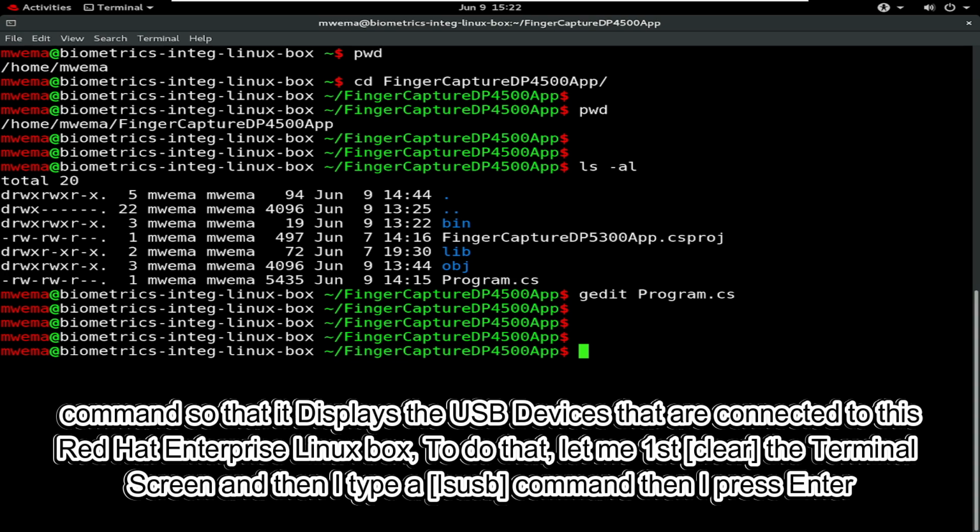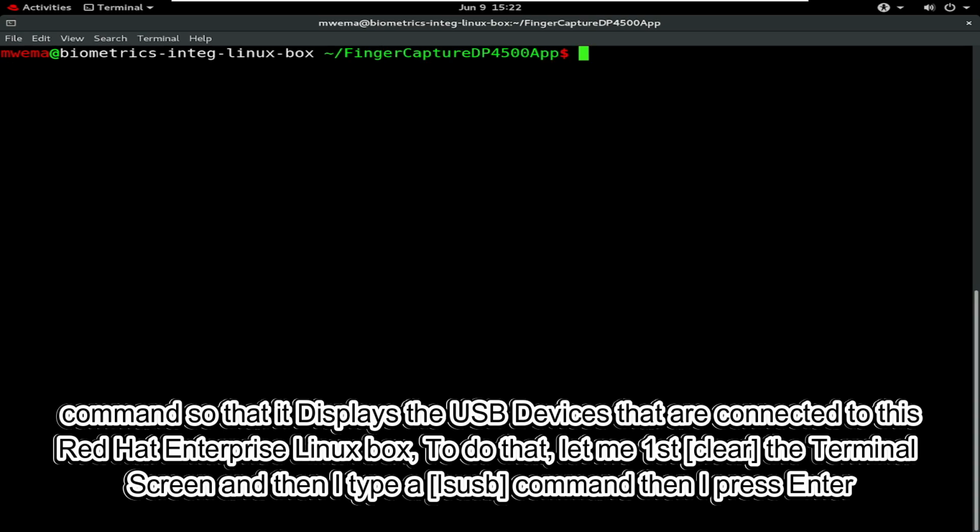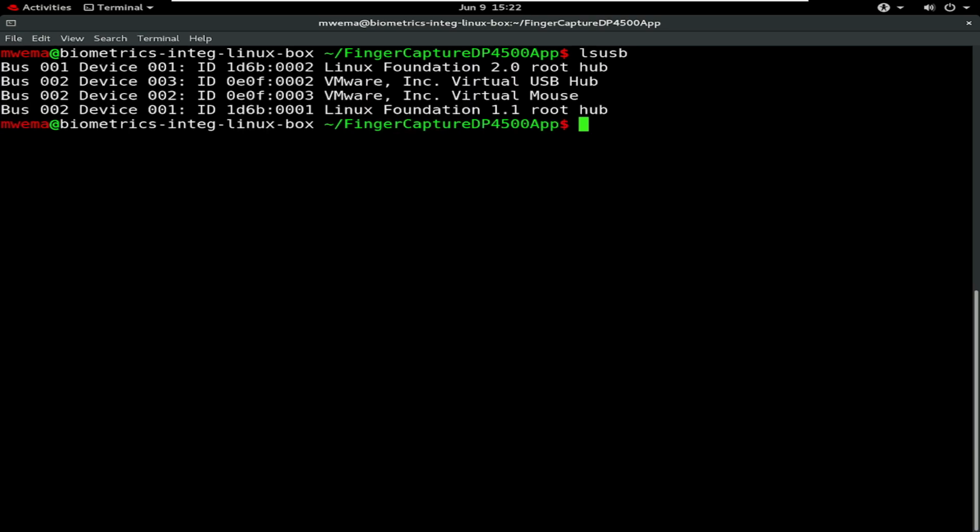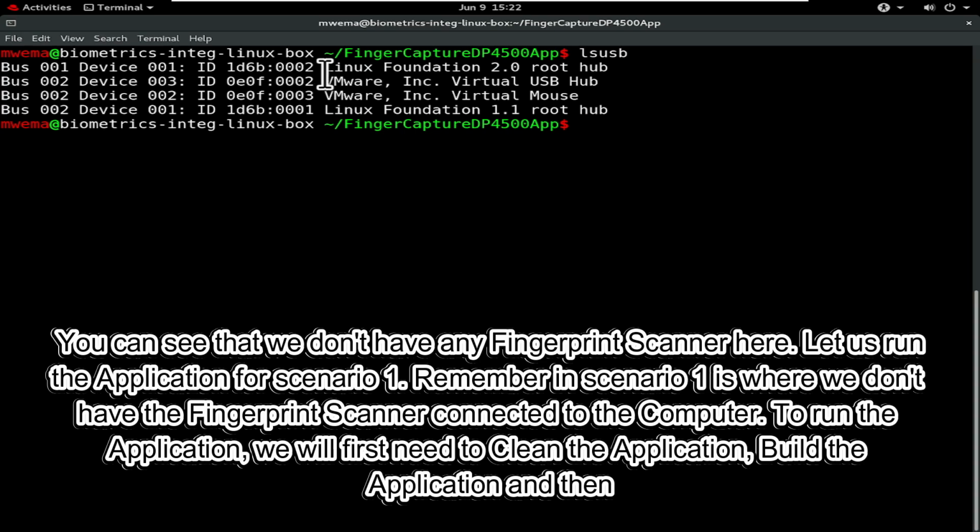So to do that, let me first clear the terminal screen. And then I type the lsusb command. Then I press enter. You can see that we don't have any fingerprint scanner here.